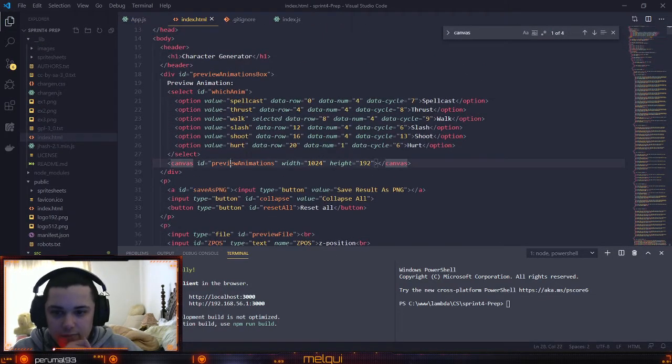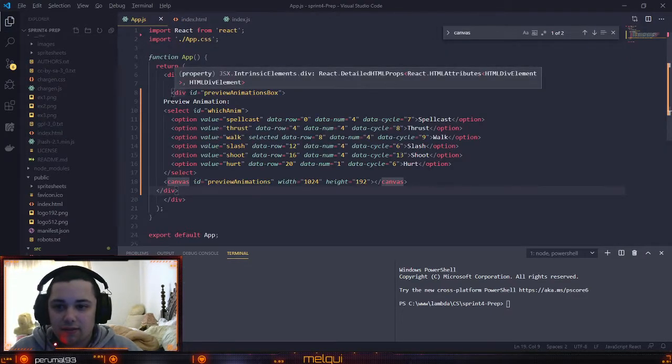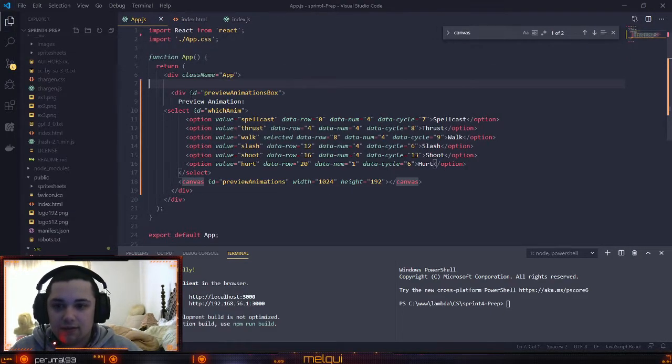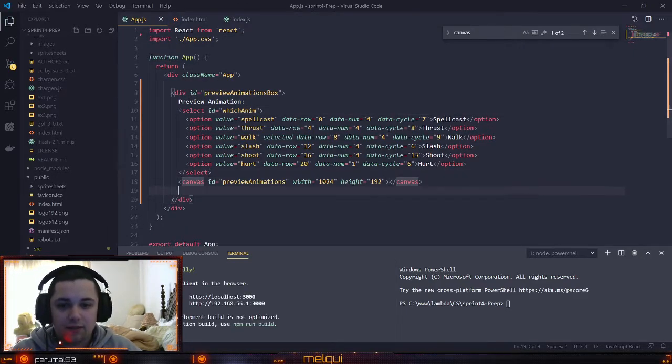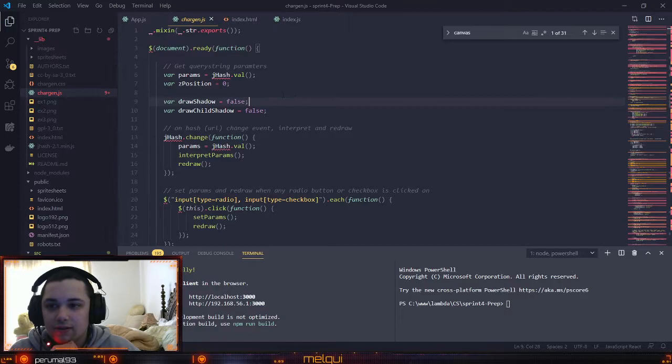And on the previews we have this, right? So I'm just gonna take this real quick, paste it here. We have this canvas, but we also need to go get the functionality.